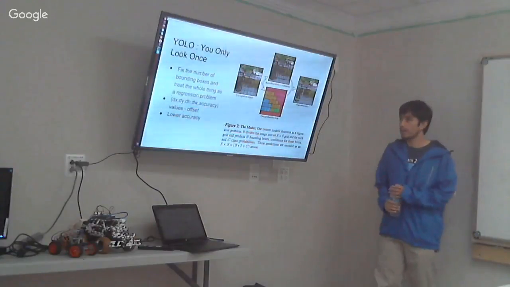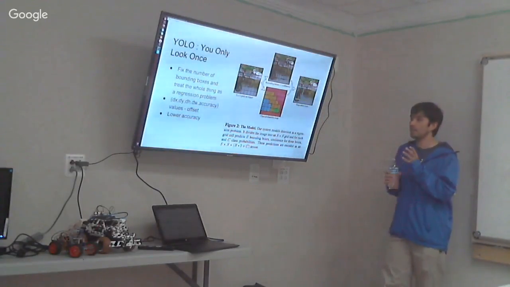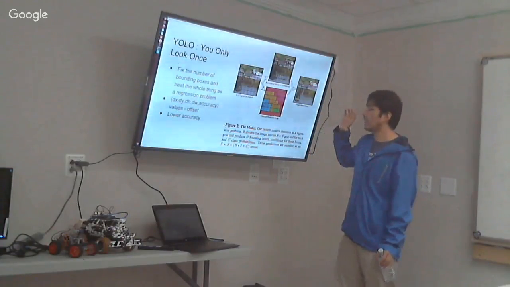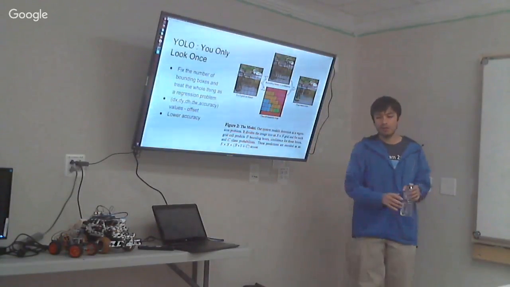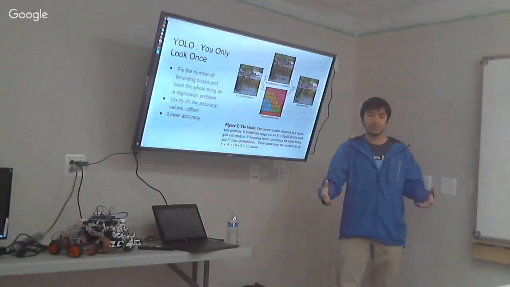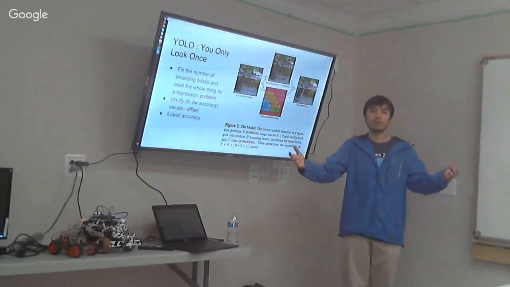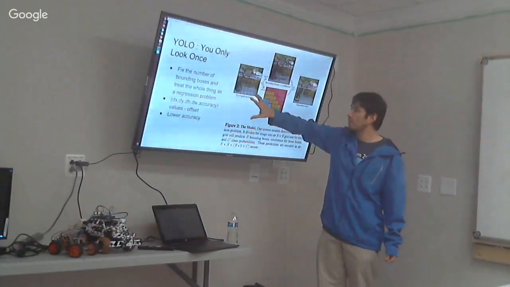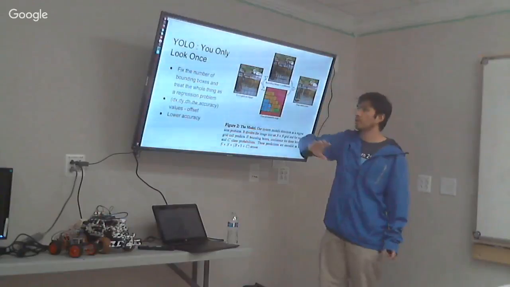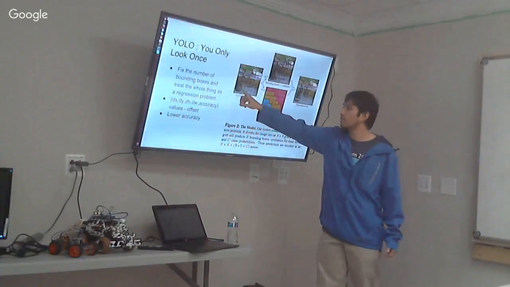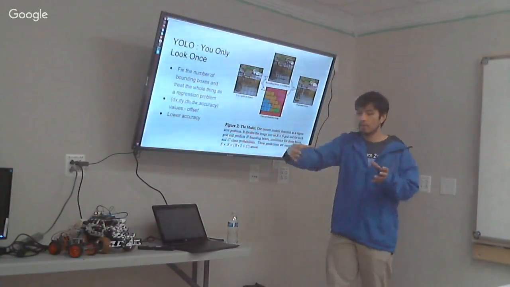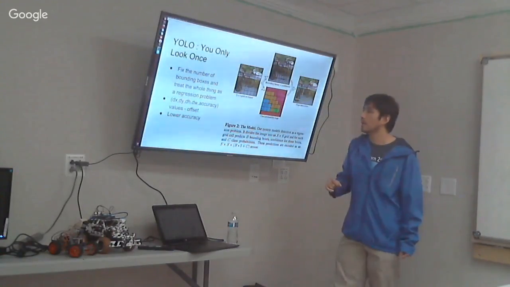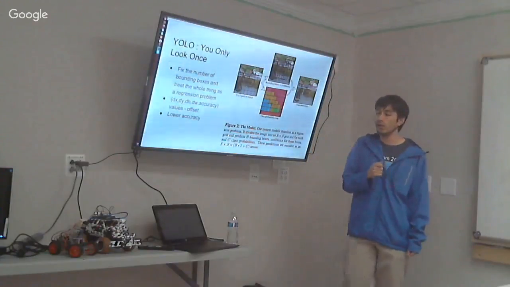You only look once. So instead of having somebody else propose regions, like here are the regions, you should look into this and this, you fix the number of regions. Boom, you divide your image into an S by S grid. It's fixed, and each grid gets 3 or 4 overlying scales on it, so it looks something like this. But then you do localization and regression on it.